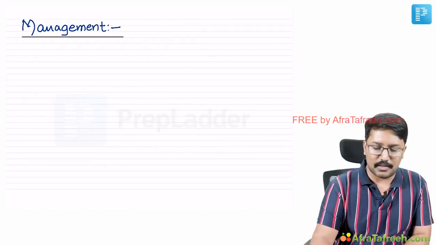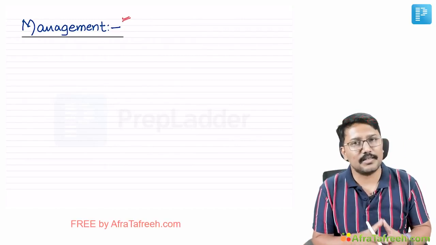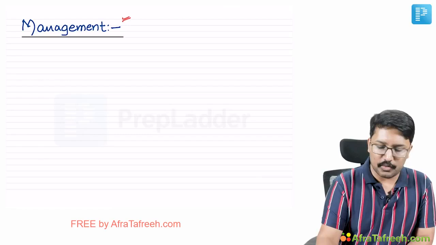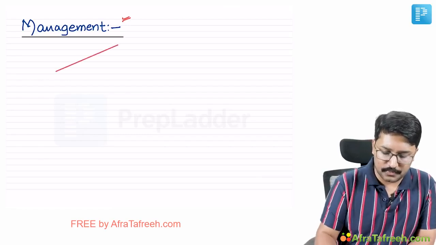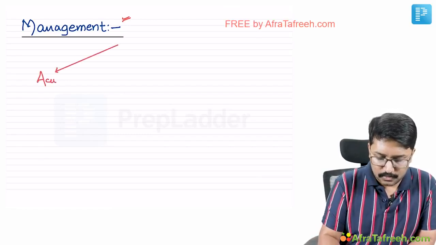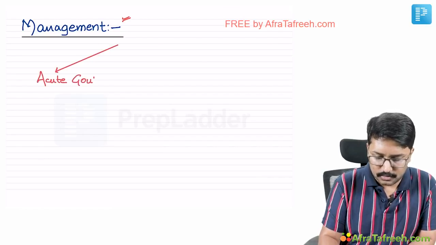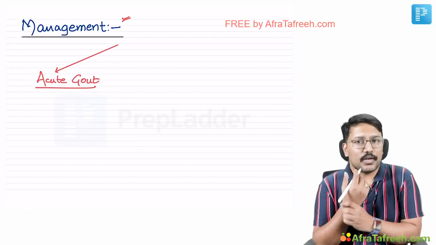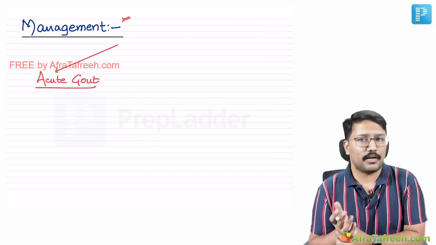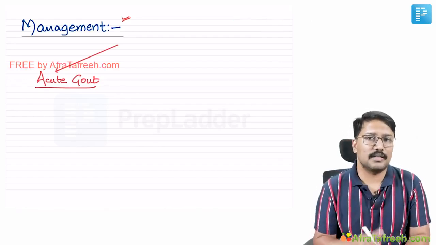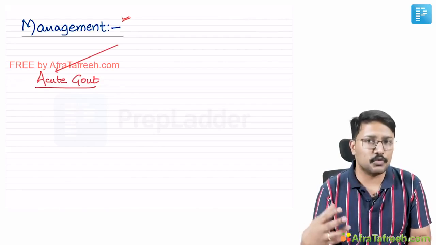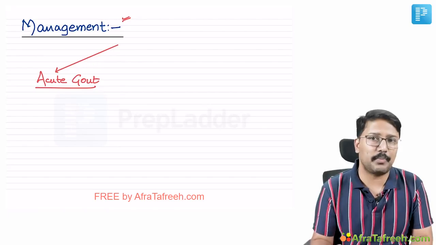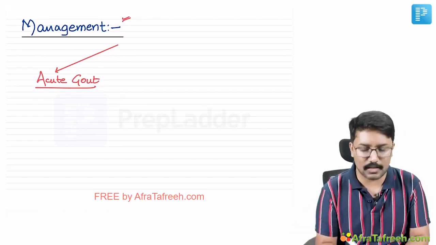Now coming to the management, once we have diagnosed or classified a case as gout, how do we manage those patients, right? First, let us talk about management of acute gout. In acute gout, uric acid lowering therapy is not particularly important. The monosodium urate crystals have actually activated an inflammasomal cascade, so we have to stop the inflammation. The patient is bothered by pain not because of his uric acid levels, right?